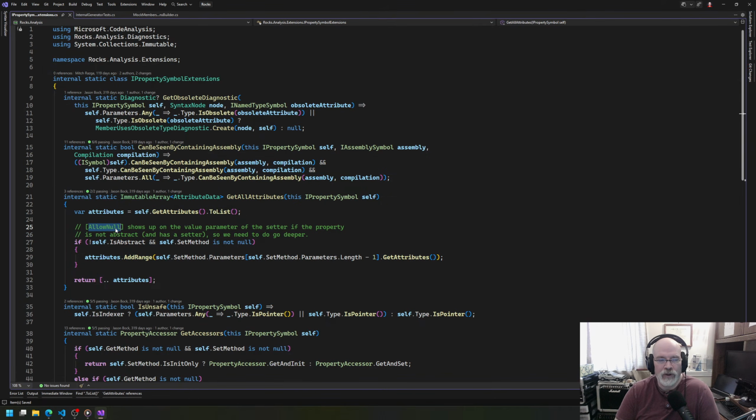So in those cases, then we could change attributes. Like we don't, only in this case are we going to have to do this on the property. And so we can say attributes is equal to attributes add range. And then we return attributes. If we're on a getter, we don't have to worry about this. And so we could just literally return what this gives us back. Now, why am I doing this? Why would I just do this? Because I was making it a to list, and I don't have to do that anymore.